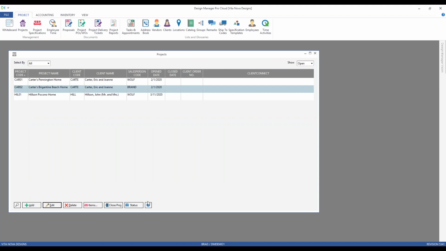And that project status window, what that does is it empowers all of us, project managers, designers, etc., with information right at our fingertips. I might not even have the ability to jump over to the cash receipt window or even go to the existing client invoice window, but I can see all that information for me.